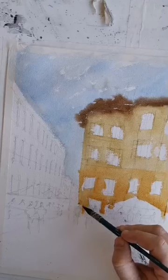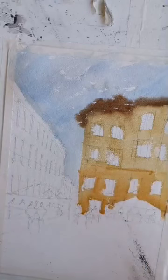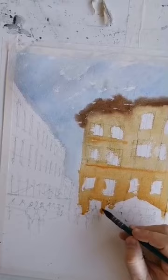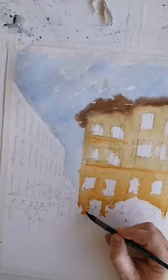Great thing about this Holbein brush, it holds a lot of water. So if I'm using it for these big washes, it's great. But also because of the fine point, even though it's holding a lot of water, I can go in and just create these little details around the figures. Just so I don't get caught with any poor shapes.